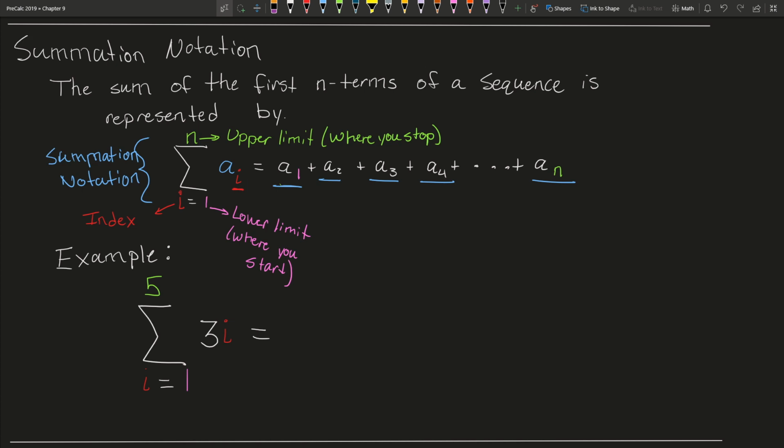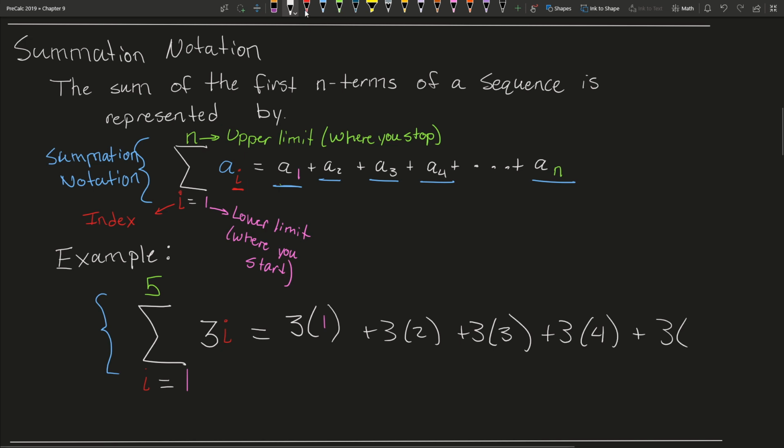All right. So for example, and this should clear up a lot of things that you're probably asking right now, we have this sum, and what this is saying is that we want to sum 3i, so our sequence, from i equals 1 all the way up until i equals 5. So we want to do 3 times 1 plus 3 times 2 plus 3 times 3 all the way up. Everything that I just wrote out, that's what that sum is actually saying. It's just a shorthand version of it. Are there questions about that?